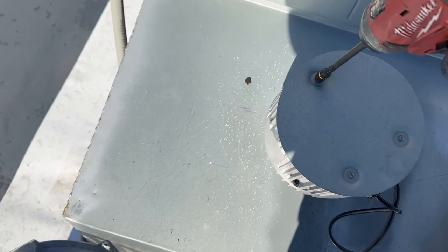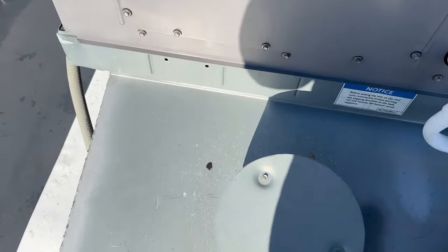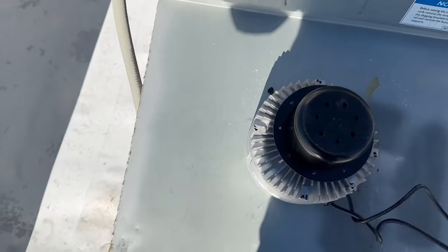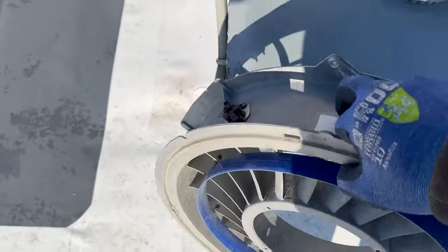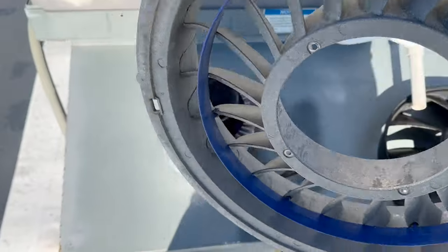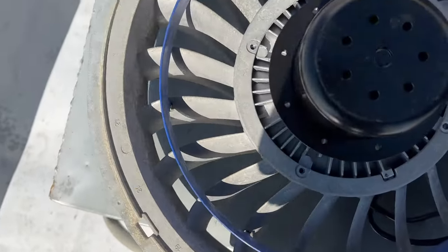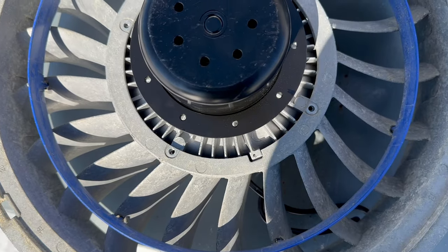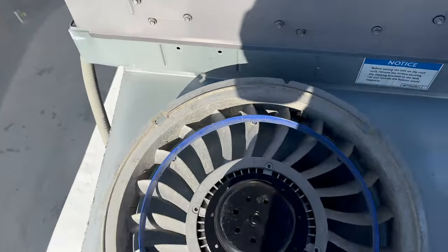Some kind of heat shield, I guess. Alright, that flips back up — there's that. So now this piece goes back on there. It can only go one way — there's a little cutout here that's got to go on. Let's put it like that and we'll put some screws in it.